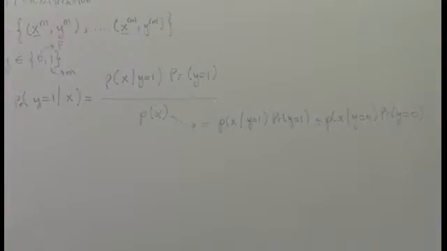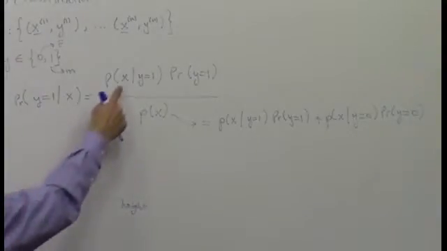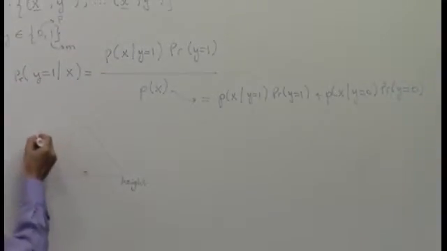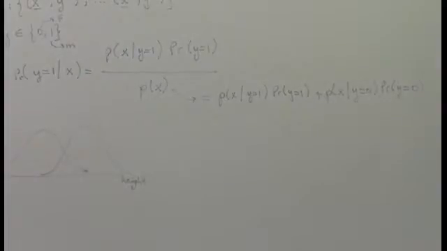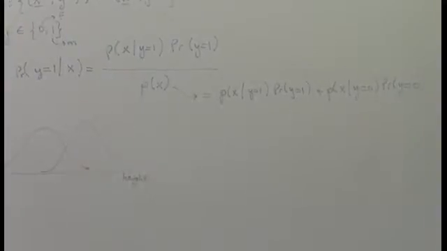Let's begin with our likelihood: the probability of x given that you are male. Here's height, and you have the probability of a particular height given that you're male. Maybe it looks like this. And then you also have the probability of height given that you're female, and the mean is going to be, as we know, something smaller. And suppose that the two variances of our likelihood functions are equal.